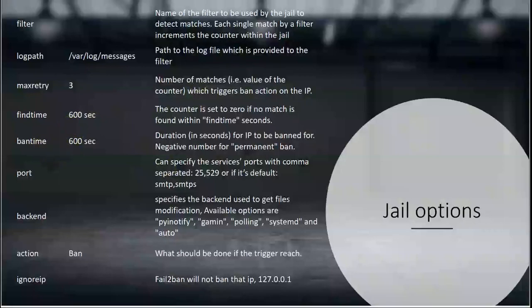And there's a port. It's comma separated. You can use numbers or smtp for 25 or ssh for 22.